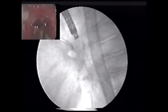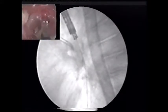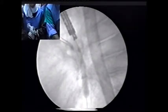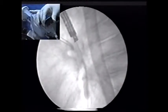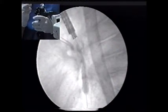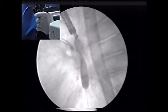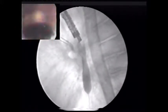Now if we can go to the fluoroscopic image, my assistant is going to begin to blow the balloon up. This is a 12 to 15 millimeter balloon. Go ahead and balloon up to 12, please. Since we have a guide wire, go ahead, inflate. We have to hold tight so that it won't pull the instrument forward. Bring the balloon up. We have it filled with contrast, you can see. Keep inflating, up to 12. That's it. You can see a very tight area there, a waist in the center. That's good. So we gradually increase.